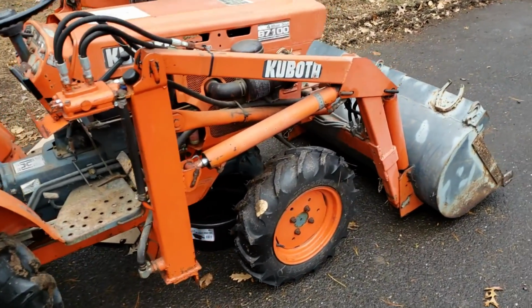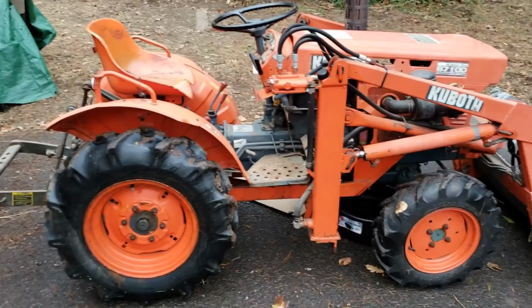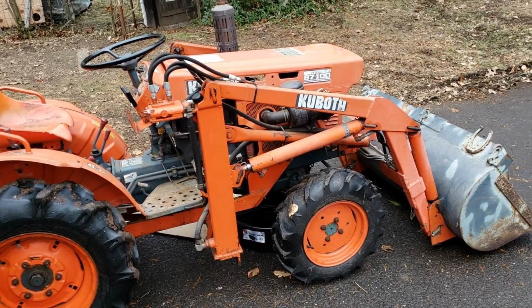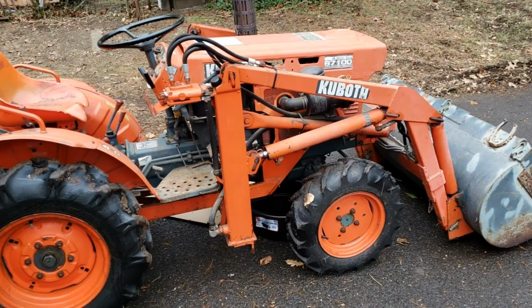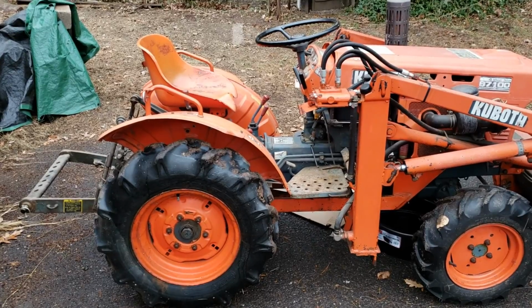But to get some of the yard work done on the property and pick up some of the junk out in the other end of the yard, I will keep this for a while just because it's cool and it's currently not a problem. I had to drain out the old diesel fuel, purge the fuel lines, and bleed everything out to get it running again. I did that successfully, no air in the system, and she runs. We'll take a look at that in this little video clip.